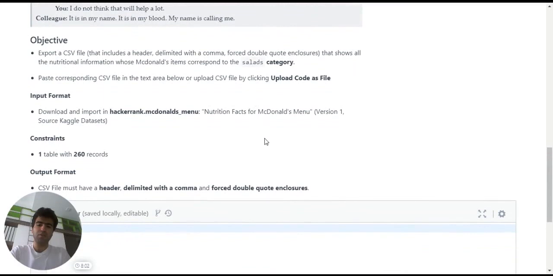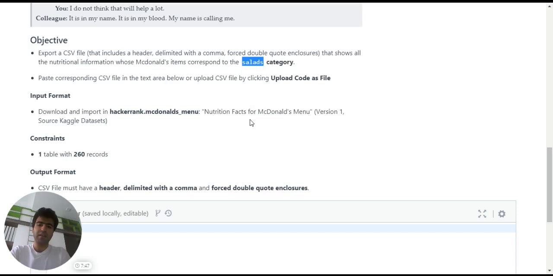Let's do that. But before, we have to know what we're going to do with the data. After you read this document thoroughly, you will find out that you need to filter by the category with the value salads.